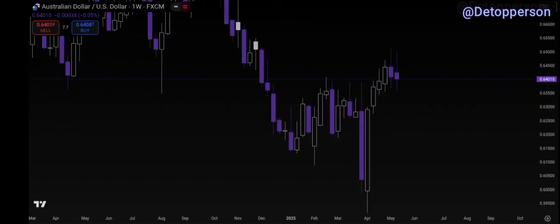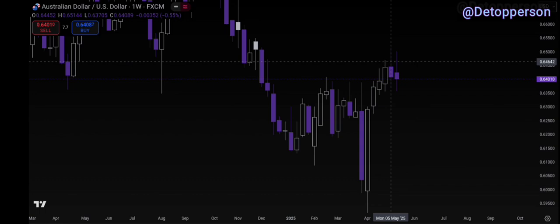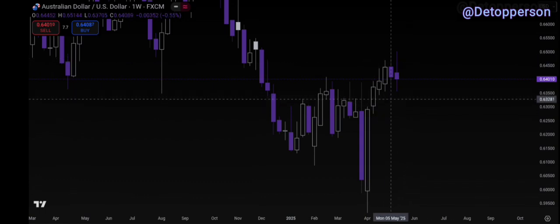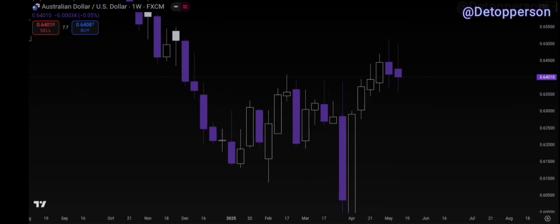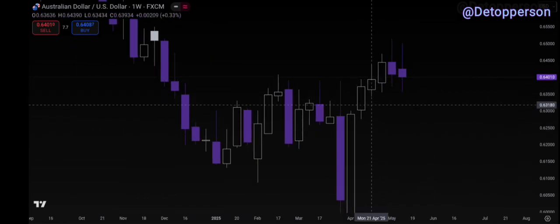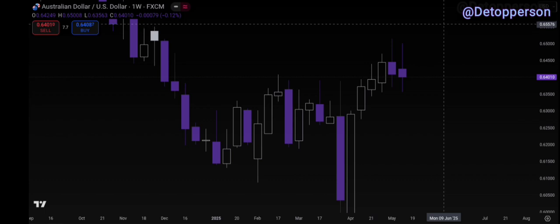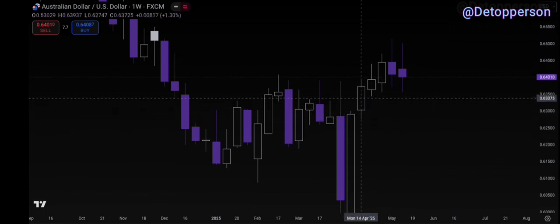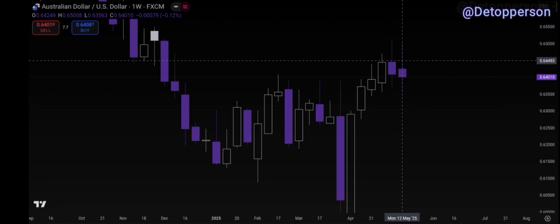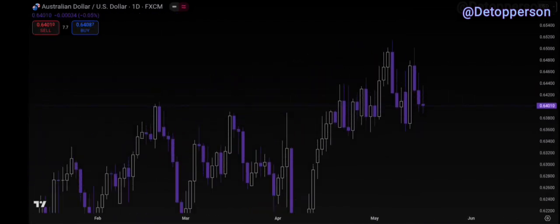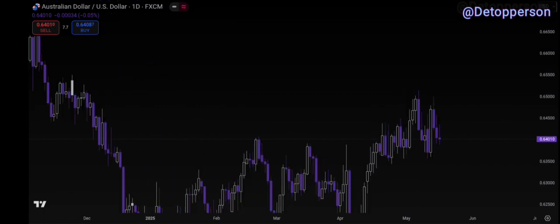So now we have this low taken out, we have this bullish fair value gap, and this actually looks good because I think price will likely want to trade all the way down, rebalance this fair value gap, and start moving to the upside. You could see here this right here is another block, then price pushed up. So going now down to the daily time frame, what do we have? Clean, so clean.